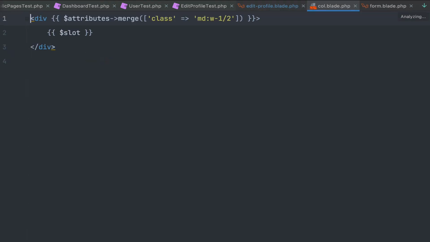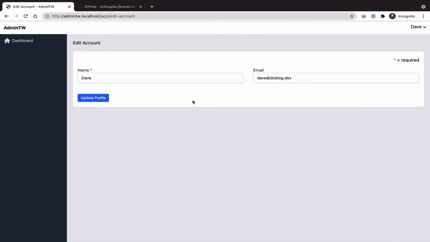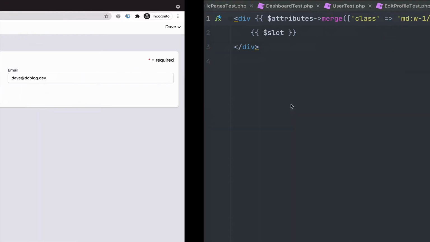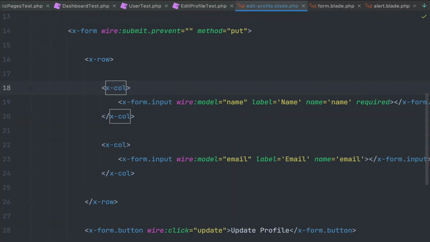If I just quickly jump into that one, it's another simple div with basic styling on there, just using half the width of the screen. So I use that quite a lot, so I can say 1 column, 2 column, and if you're doing a typical 2 column layout, this is pretty handy to have in place, because then you can just say row, column, do whatever you want, have another column, do what you want, and close that row down. So I use that quite often because it's just very clean and easy to use.